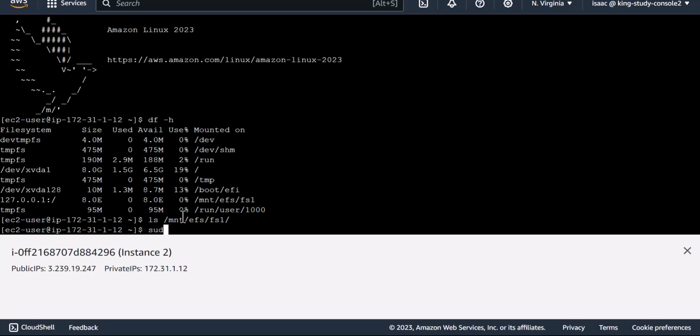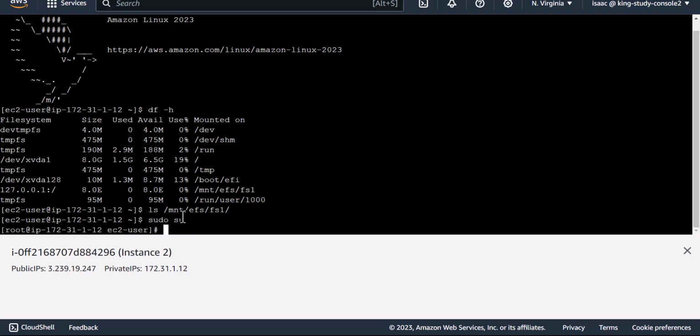So I will assume the super user role. There are ways that you can do this. First I can just do sudo and then su. Immediately I do this, it means that for the period that I'm still on this instance, I have the super user role, so I don't have to use the sudo command anytime I'm writing a new command, right?